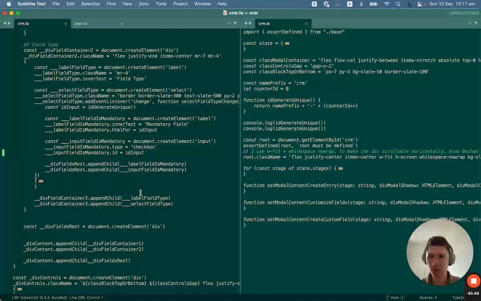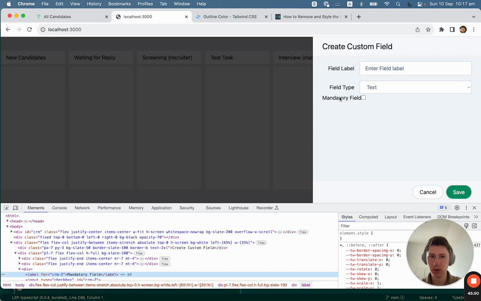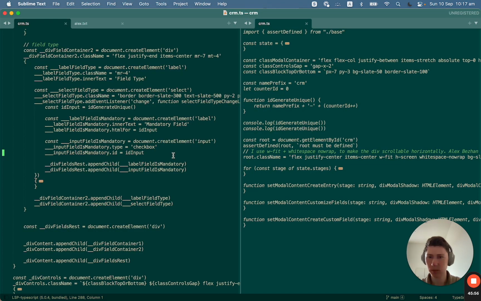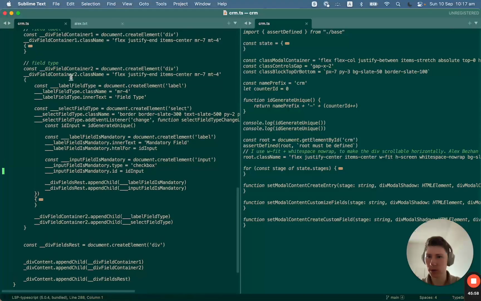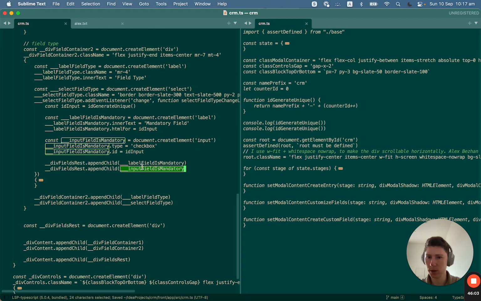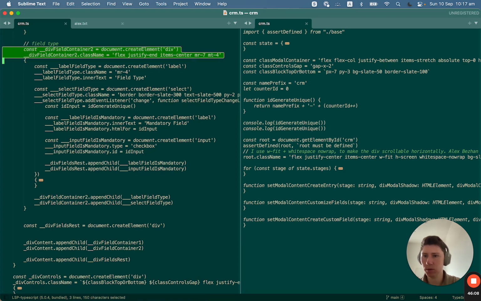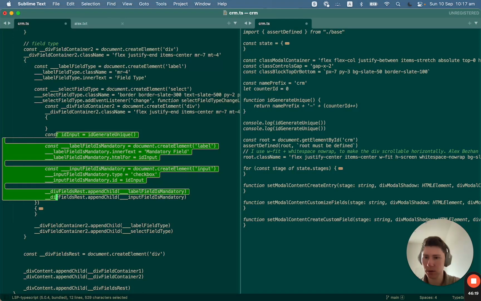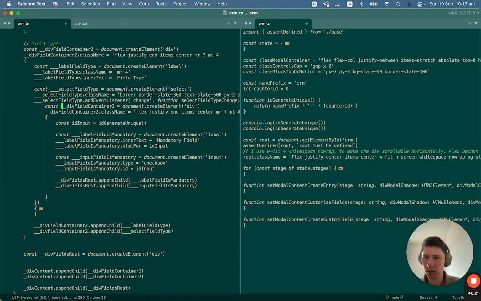And then we want to have a container div. Oh, we should have a field container as well. So probably like this.